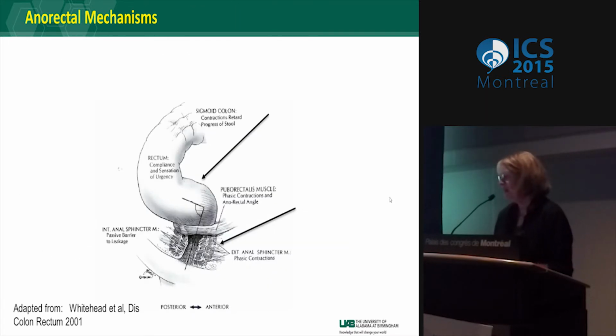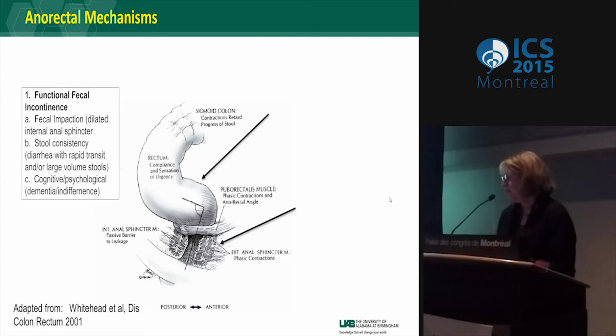This is an anatomy slide looking at the mechanisms for fecal incontinence. You can see the rectum, a little arrow, the rectum, the angle that helps hold stool in the rectum. The puborectalis helps hold the anal canal at that angle, and then the sphincters. There's several different factors here that come up, and there'll be some pop-ups here. Fecal impaction: if a fecal impaction is sitting there, it tends to dilate the internal anal sphincter, and then stool seeps around the impaction and makes patients more at risk. This is a common type of incontinence we see in the nursing home.